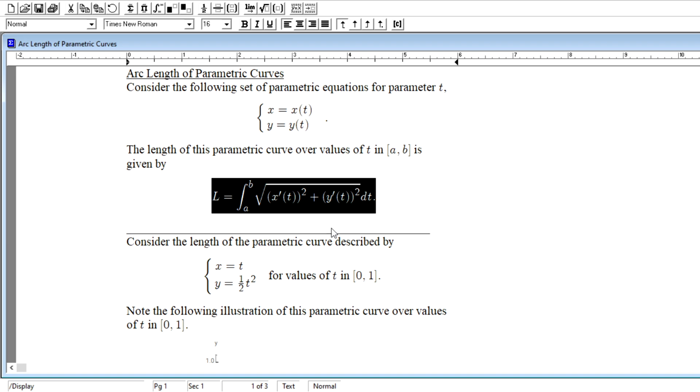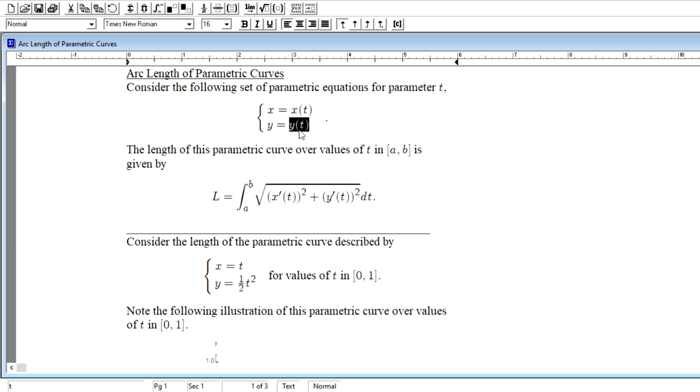And that is done through this integral calculation, right? Where you are going to have to set up the specific integrand by looking at the first derivatives of your components of the parametric curve, x at t and y at t. Take their first derivatives, right? X prime and y prime, square those, add them together, and put them underneath this radical. And then evaluate that radical's integral across these bounds of t from a to b. All right? That will give you your arc length of that parametric curve over this interval of t.